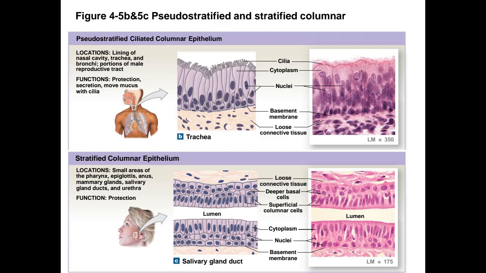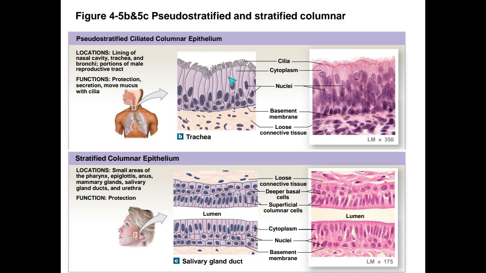If you take a look at this, this is the basement membrane at the bottom. They all have a basement membrane. Over here, it looks like one layer because it starts from the bottom to the top. Then over here, there are two cells, so it looks like two layers. And then over here, it's two, two, two, two. And then over here, it looks like one layer of cells. So you're not sure whether it's simple or stratified, and you're confused about it, which means it's pseudostratified. Ciliated means that it has cilia, those little hairs at the top. And that's where the name comes from.